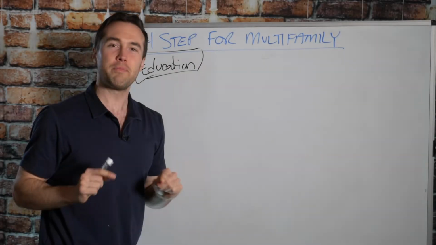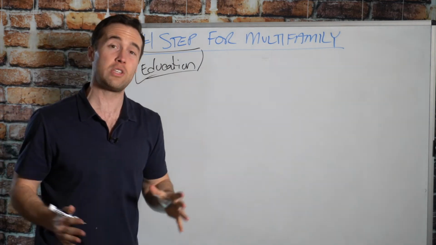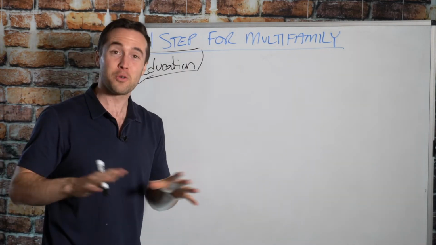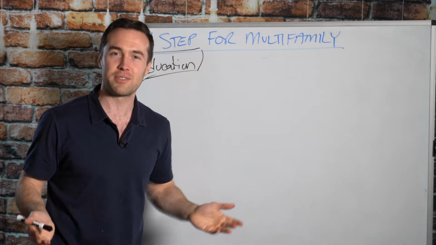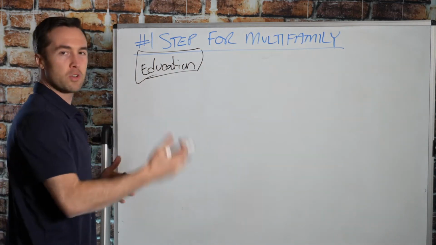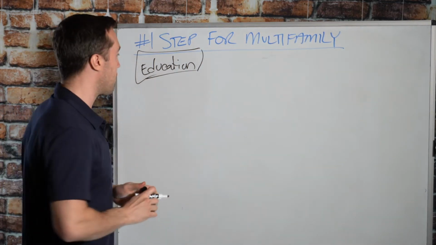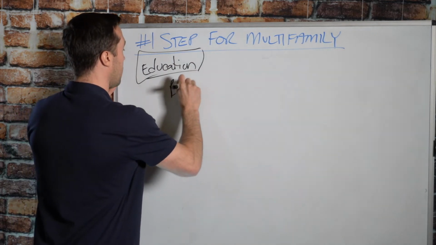So now the question becomes, where do you find the right type of education? Because there's a whole lot of resources out there. If you just do a Google search on the internet, it will yield so many results, millions and millions and millions. Which ones do you want to go for? Well, let's talk about some of the resources out there for you, and then we'll talk about some of the best ones. So of course, there's books out there.